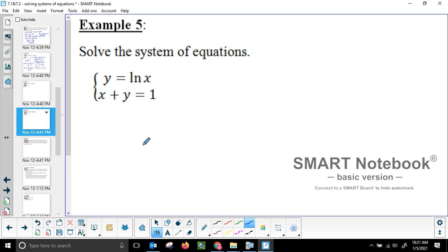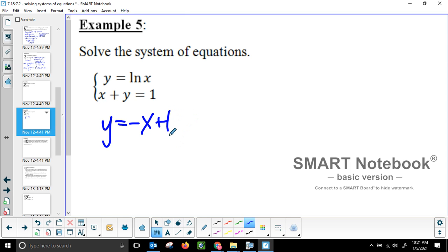Okay, so here we have something really crazy, right? This is one that you wouldn't have seen before. I doubt that in Algebra 2 they would have had you do systems of equations with a natural logarithm function, all right? But that's fine. We can just use our calculator to do this. Because our calculator only allows us to plug things in as y equals, we need to have both equations solved for y, all right? So this one already is, we're good. So over here we can just say, okay, well, y is equal to negative x plus 1.